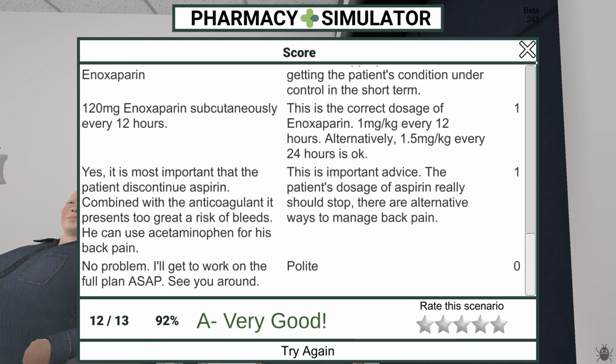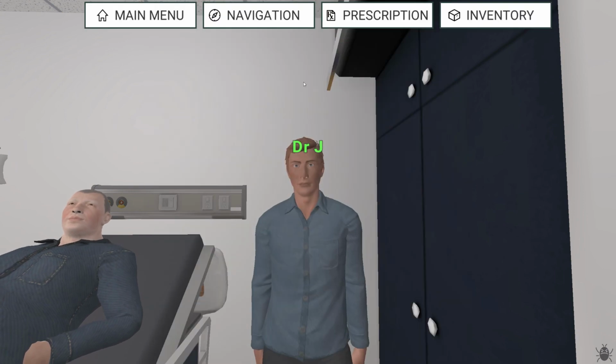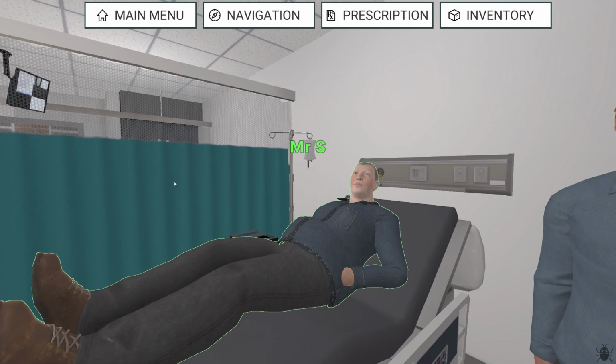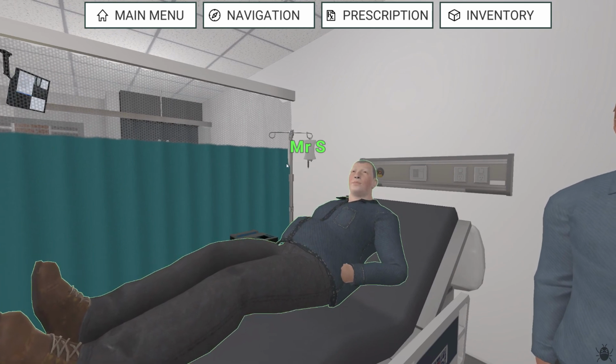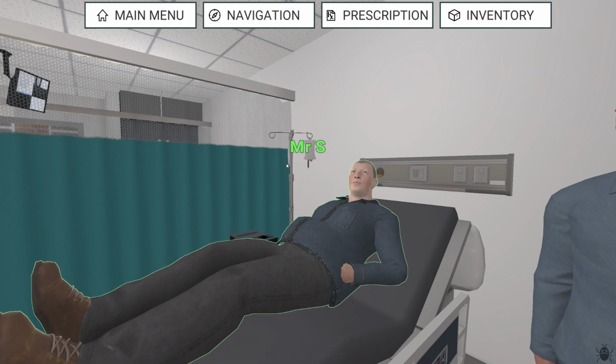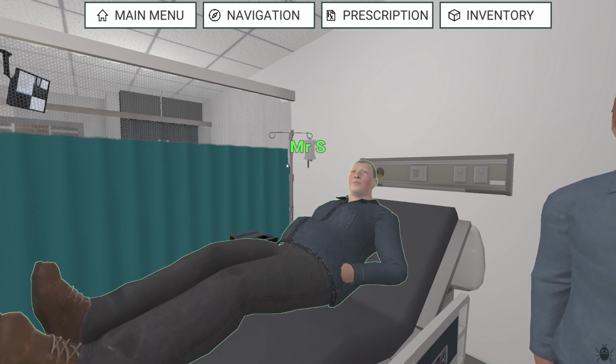And there's a few key learning opportunities for the students. So I'd say this is a pretty reasonable scenario. Alright, so hopefully that gives you an idea of how the hospital simulation tends to go. Obviously we'll be adding new features as we get along. This is a pretty new element to Pharmacy Simulator, so it's definitely a work in progress, but I hope you enjoy.